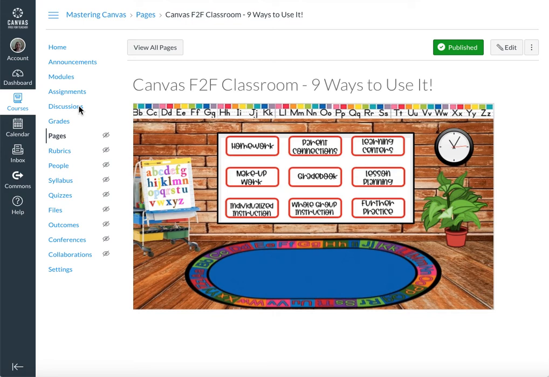No more sending home worksheets that may be lost in the car or on the way to school or on the way home. No more trying to organize everything in folders and making sure that you stuff it in their backpacks. It's all right here at their fingertips and our fingertips in our Canvas classroom. It's just a great place to keep everything all intact. I like to think of it as just one great big file cabinet, but with a much better filing system than I could ever produce.